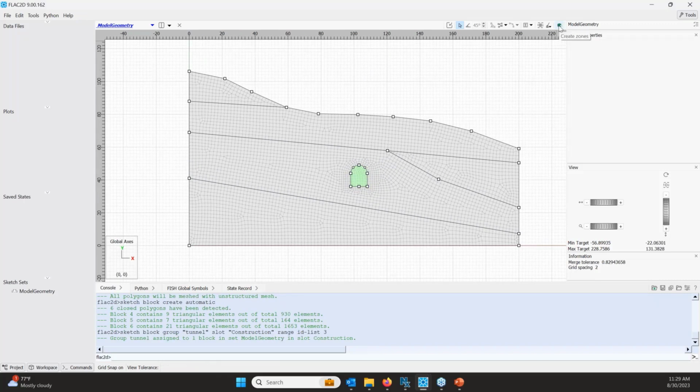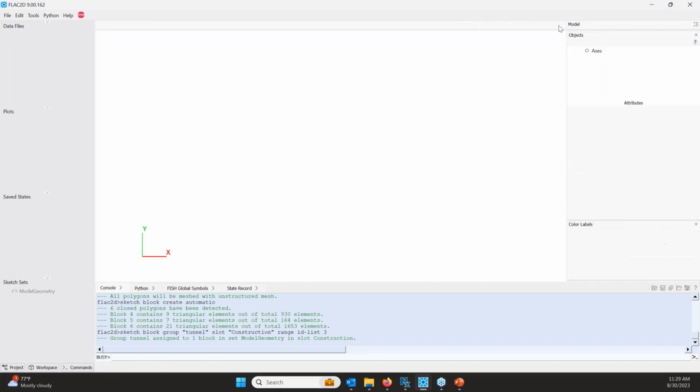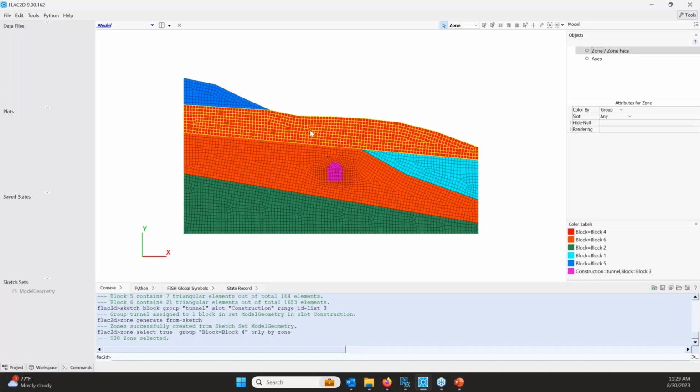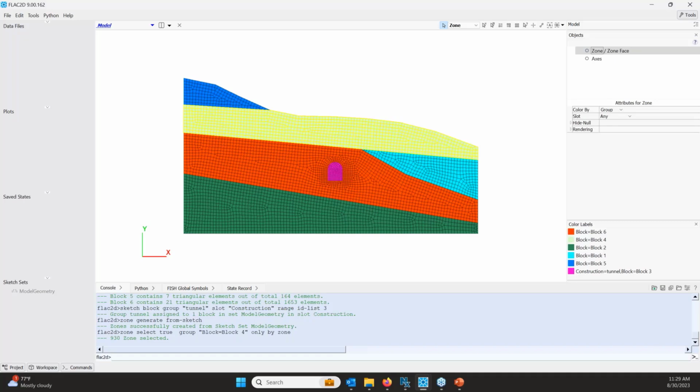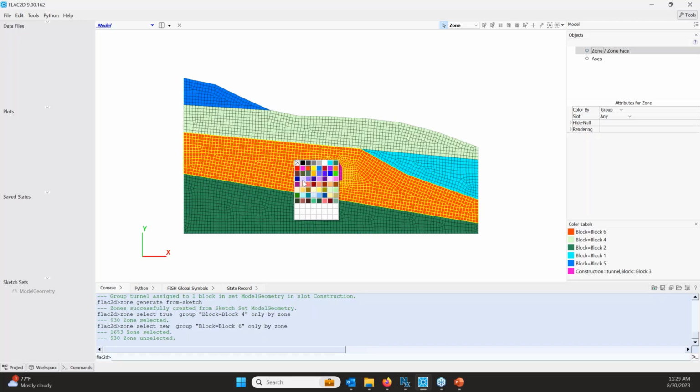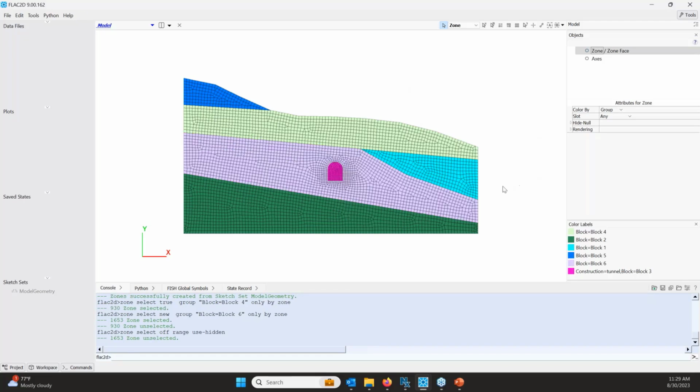Now I can create zones out of it. So I click on the button, create zones, and it switches to model pane where zones are created. Let me change a few colors here. Just put some different colors so we can easily distinguish. Here I can assign boundaries to the model or group boundaries. I can assign material properties and constitutive models. So let me show first how to assign group names to the boundaries of the model so we can easily set boundary conditions later.